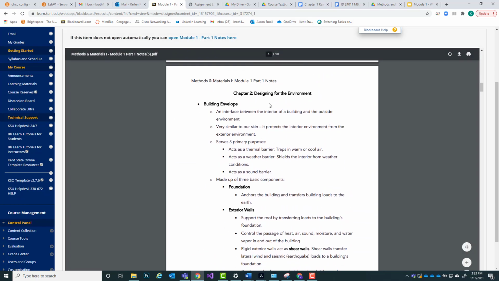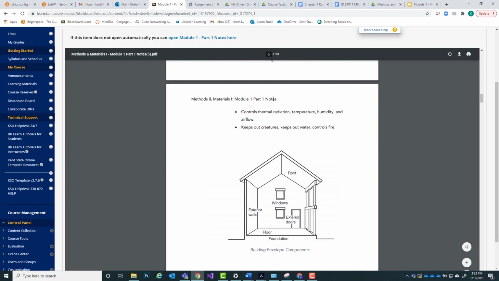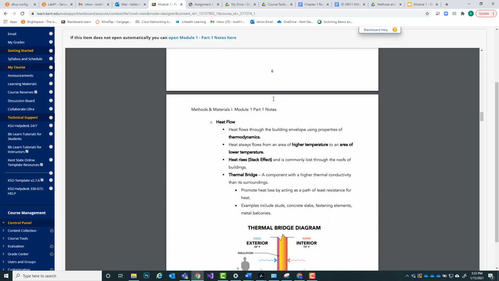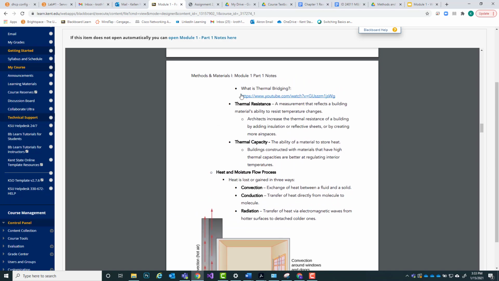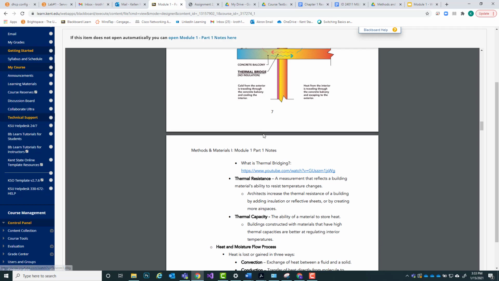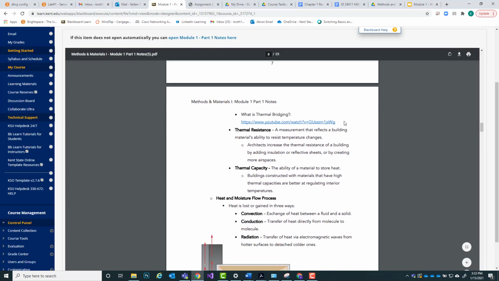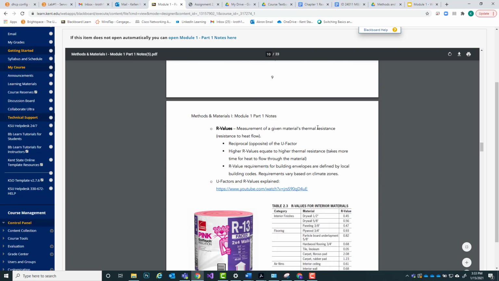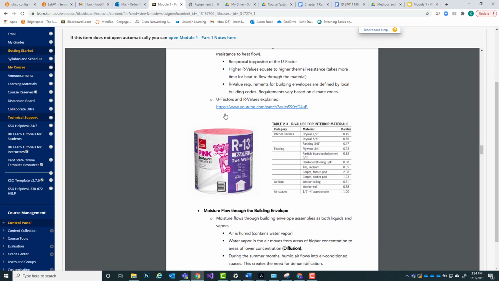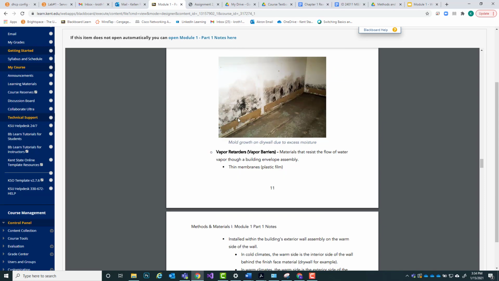So there was chapter 1, and then here starts chapter 2. It goes through everything, and I have images and stuff in here to help you guys out. I have links to YouTube videos that I find or that I think will be helpful for you. So if there's a complicated topic, I will link a YouTube video to that, and you guys can go there, and it will hopefully clarify these topics.